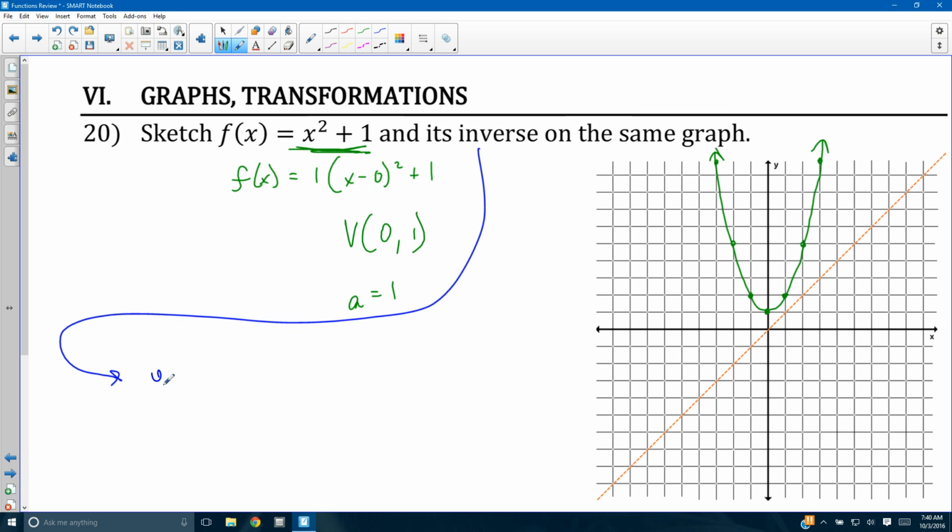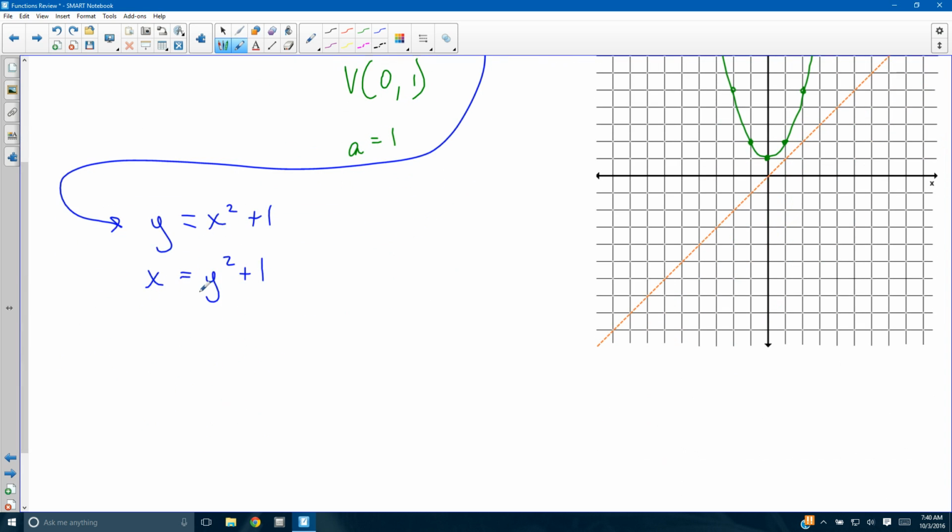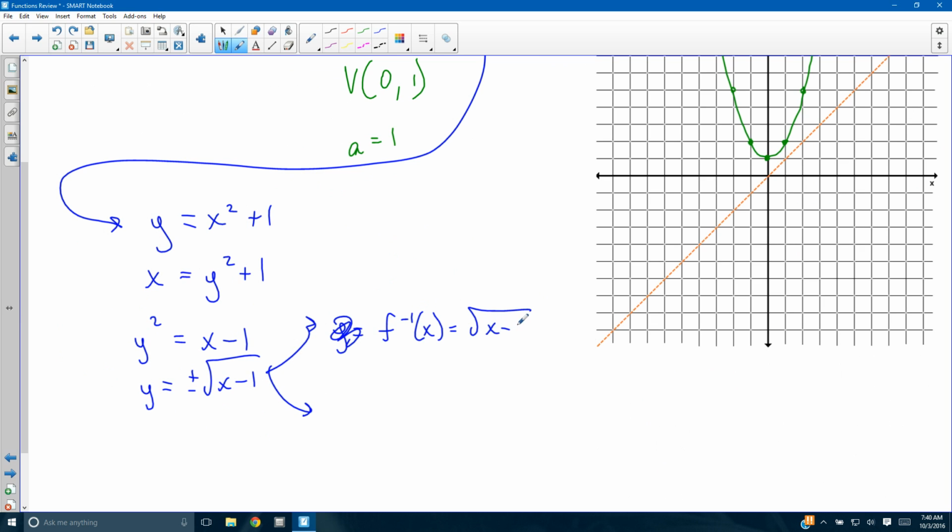Let's go ahead. Y equals x squared plus 1. Swap x and y. Here is going to be its inverse graph, x equals y squared plus 1. Which, like I said, you can always use a table, plug in values for y, get values out for x. But let's go ahead and solve this one. X minus 1, y equals plus or minus the square root of x minus 1. Now, plus or minus is important, which means it's split into two separate equations here. There's positive square root of x minus 1, and there's negative square root of x minus 1.